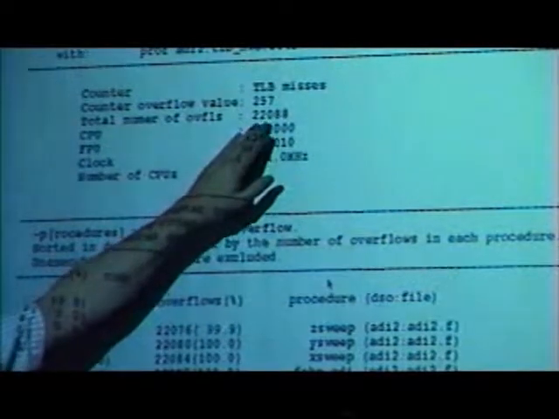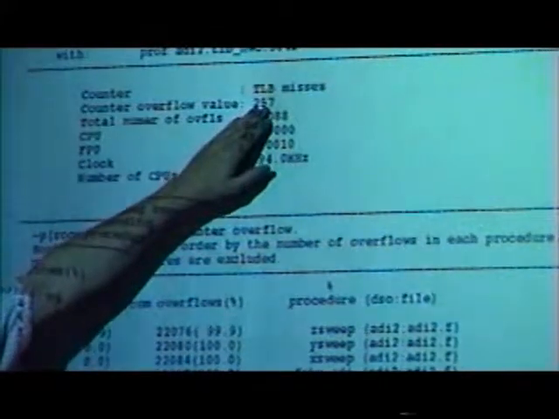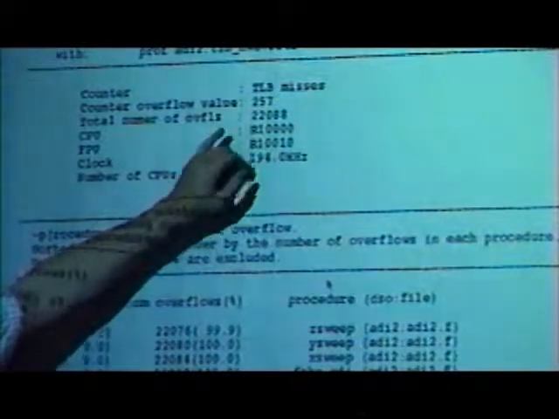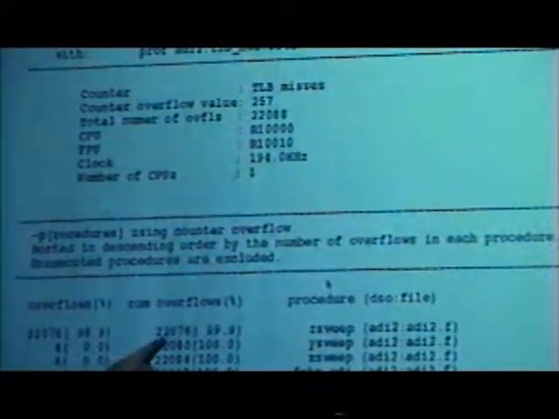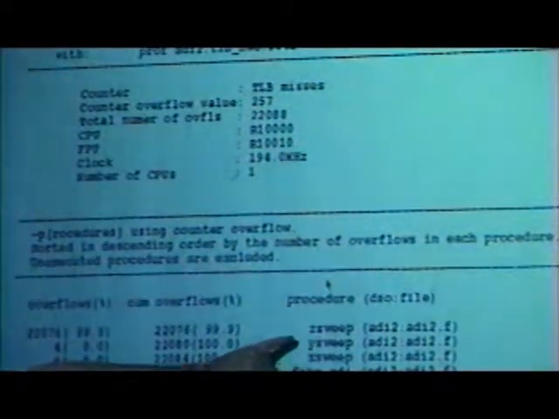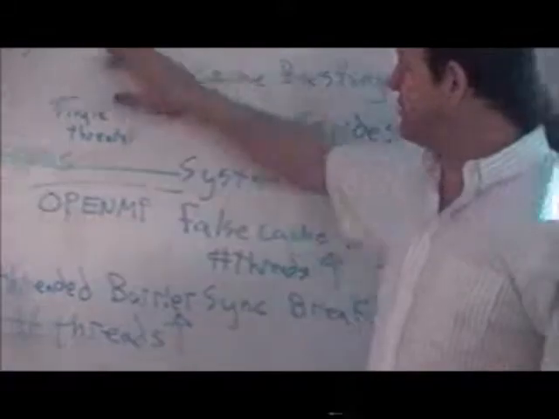Okay. So if I'd had the perfex data report for this, I might have found out that 257 might be too small of a number and I might want to up it a little bit more. So 22,000 times I overflowed 257, and when I looked at it, 22,076 of those 22,088 were in Z Sweep. So Z Sweep is where I'm getting all of these hardware events. But I don't want to track on 26 or 7 because that's where I am in my program and somebody else told me to resynchronize my data. If it's secondary cache misses, I want to trap on event 31. So TLB misses, we're trapping on event 23 here.